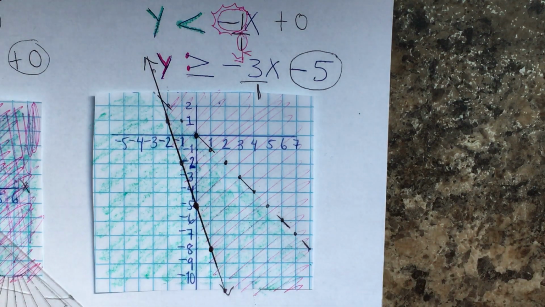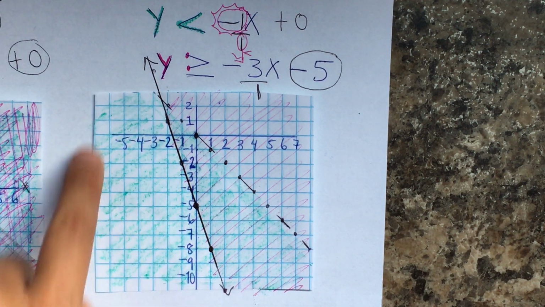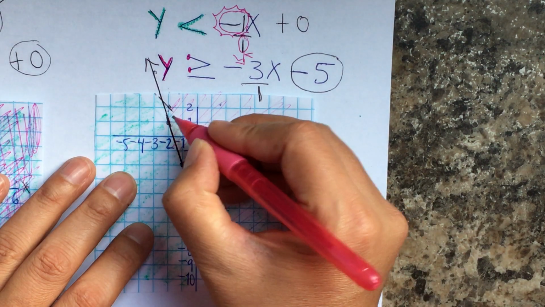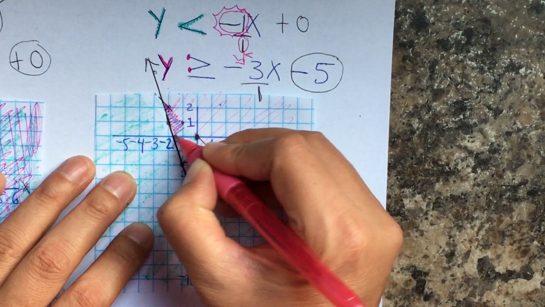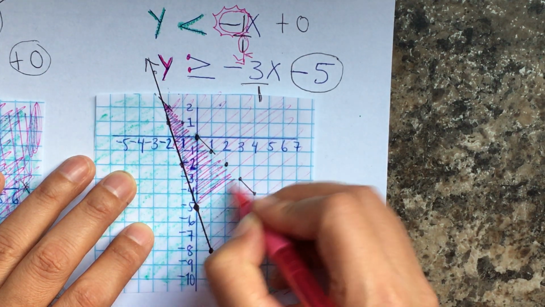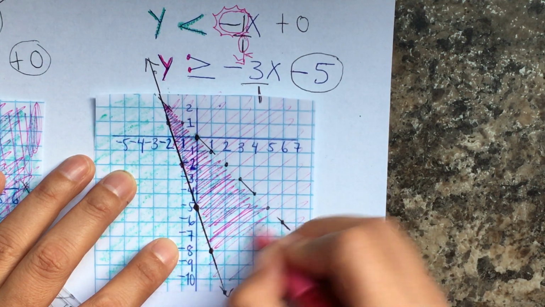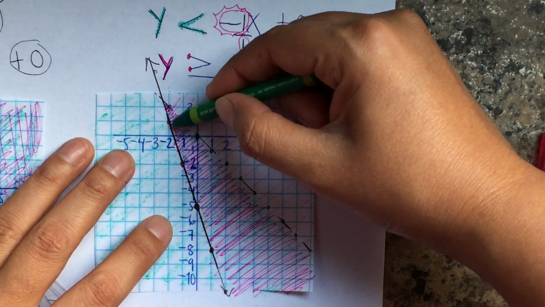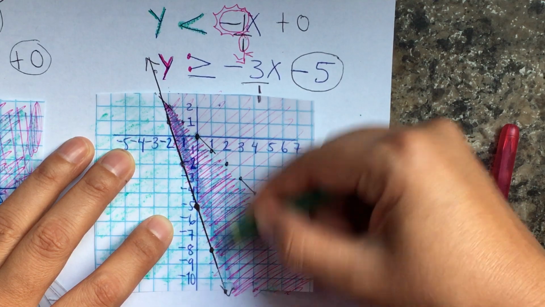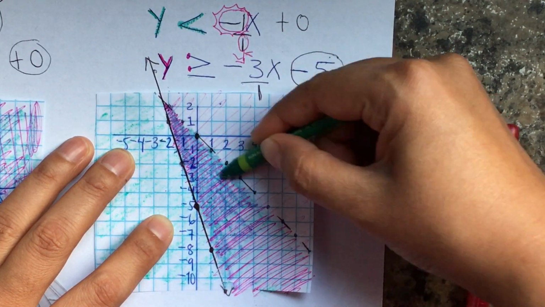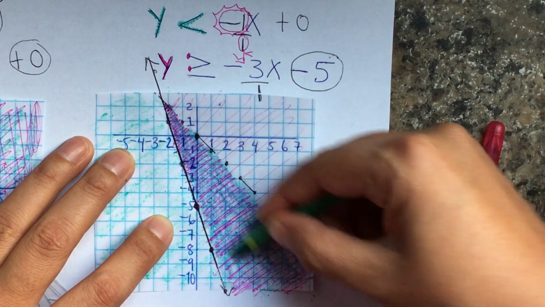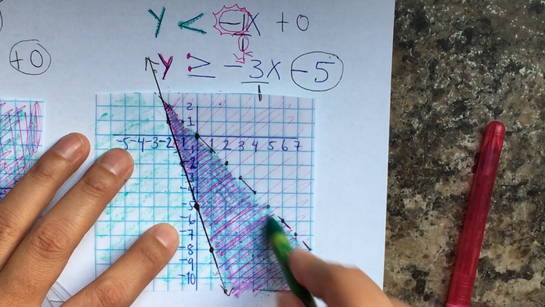I'm going to do it slightly, and now I look for the section where the two shades meet. Okay, this has green only. This has green and pink, and this has pink only. So this is what I'm going to shade extra. Voy a sombrearlo más. Okay. So these are the solutions basically. And I can go over with the green as well. And so that's what we're looking for, where the two shades meet. Estas son las soluciones de donde las dos se juntan. Okay?